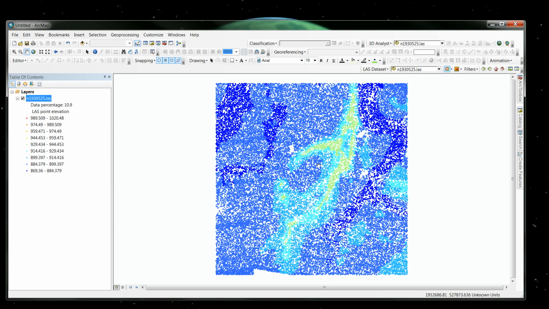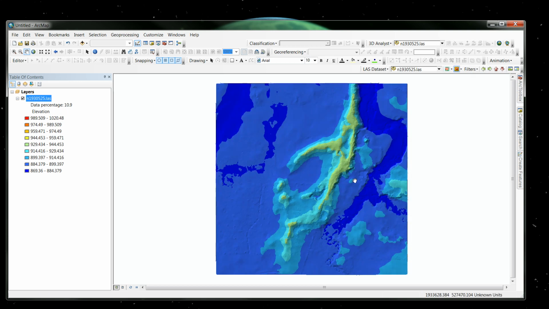Another thing you can do in the LiDAR dataset toolbar is visualize your data in different fashions. So I'm going to leave it just on ground. I just want the ground echoes. I don't want the trees in this particular case. And I'm going to come over to the raster setting, and I'm going to set it to elevation, and it's going to create a digital elevation model.